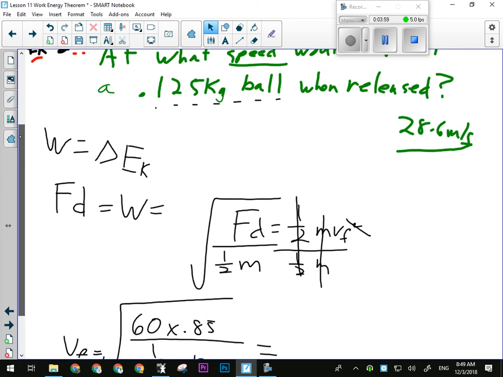Everyone kind of follow what we did there? Basically, all of the work energy theorem questions we do will be set up like this one. Work will equal either the change in kinetic energy or a change in potential energy, one or the other. So that'll be final minus initial equals F times D. Then you're just manipulating to find some part of that: final speed like we just did, maybe the force that was used, how far the work was done over, so the distance, the height of the object, something like that. That's what we're going to be looking for with these kinds of questions.